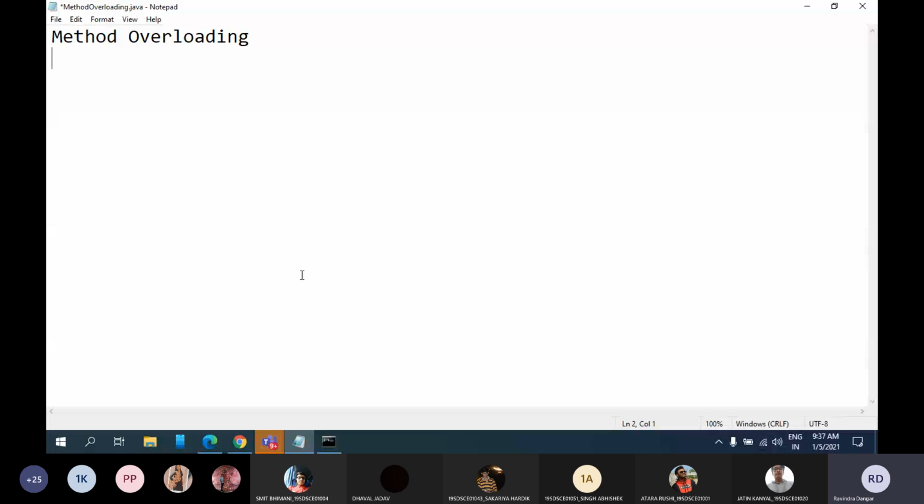See, the only thing is, it is up to you. As Rusi was saying, he was perfectly mentioning. The concept of method overloading is applicable just to make the program more readable. Let me give one example. If I ask you to write one program where I should be able to add two numbers, or add three numbers, or add four numbers, mostly people will do it like this.